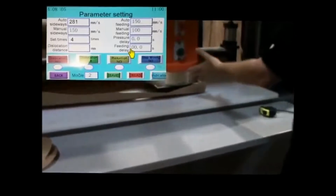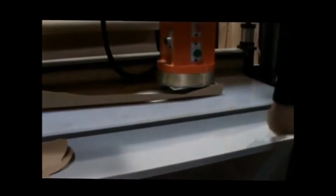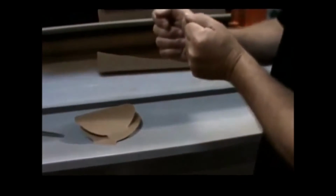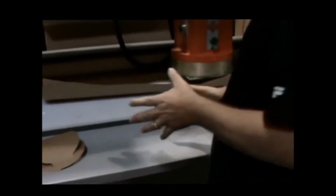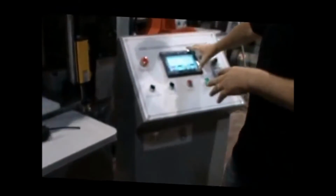If you have a whole bunch of little pieces like this, you have your photoelectric control on, or basically the light curtain that keeps your hands from going through here. You're waiting for it to come out here. If it takes longer for the people to pick up those pieces than the machine is able to cut, then you want to put a feeding delay on here so that it will stop. It'll allow the people to pick up everything they need to before it feeds the next row forward and starts its cutting sequence. So those are done in the settings control panel here.